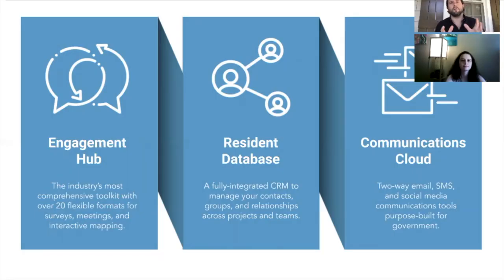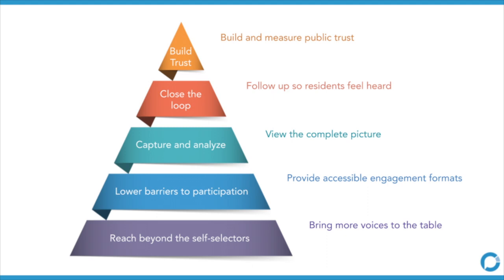Our software is divided into three modules, essentially created to span that relational aspect of public engagement. We want to hear, on the one hand, through the engagement hub, what people are saying. We want to make sure that we've got the tools to collect that data, like I said, whether it's via text messaging or emails or live public meetings, online surveys. But then in the middle here with our database, we want to understand that too. We want to be able to collect it, know what it means, know who it came from, and how to get back in touch with them, so that on the third side, with the communications cloud, we can respond to those participants, build that relationship by closing the loop.